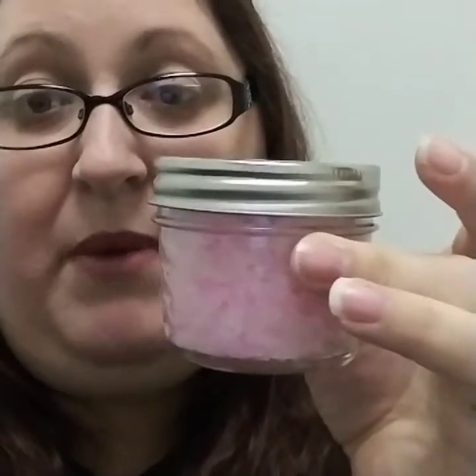I also made some peppermint scrub — it's really strong peppermint, not for lips but for hands and feet. I did have somebody try my lip scrub and they loved it, said it was fabulous. I'm just gonna get a couple more things going, get a whole bunch of stuff in progress, and then I'll let you guys know about prices and everything. It's all new so I'm not really sure what we're doing — just trying to get people to try it and give me some feedback.